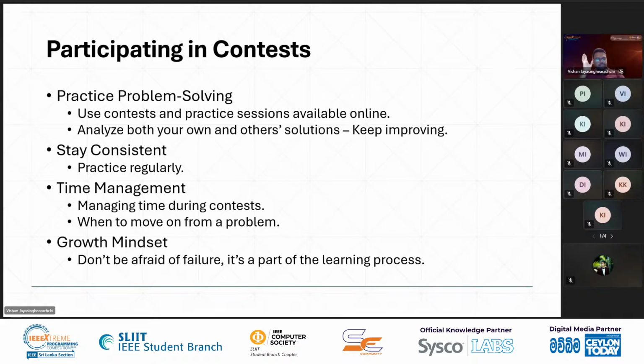Now, success in competitive programming is not going to happen overnight. So it's going to be a gradual process. However, you have to start somewhere. So if you have no idea what competitive programming is, I really recommend you join the SLIITXtreme competition and see what it is like, because it's our own university's competition. So you can always join and see what it is like, right? And there are many other free competitions online as well. So make sure you go and check. I think we can't emphasize this enough. Practice. That is what's going to make you great, right?